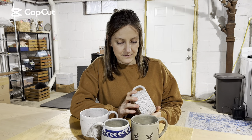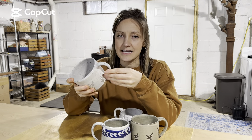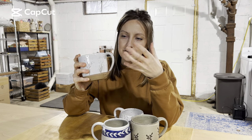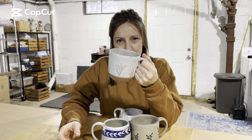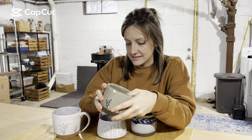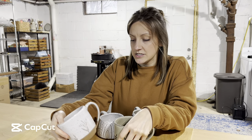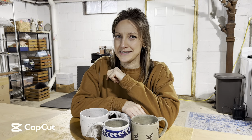I do think everyone needs to be taught this because I have found it to work 99% of the time. Here are a couple of mugs that I make. I tend to make very simple handles — really sleek, simple designs that just feel great in your hand. Though I like clean, simple designs, I don't fuss with things very much, and I think that's how I developed this method. If you're a more advanced user and just want to get to the trick, I'll put a timestamp so you can skip ahead.